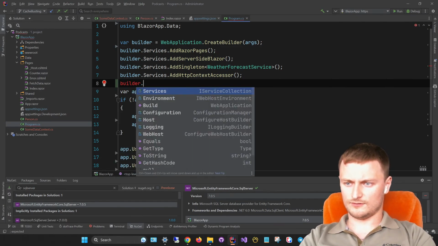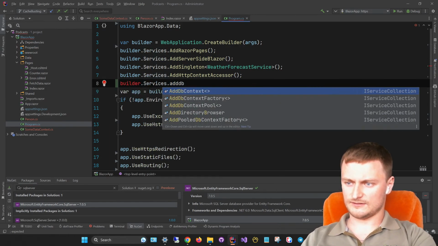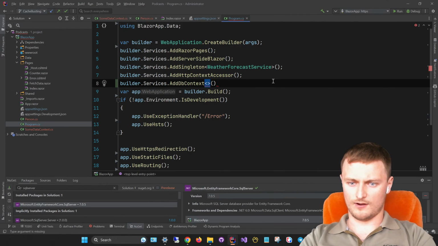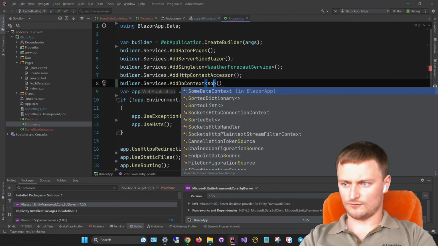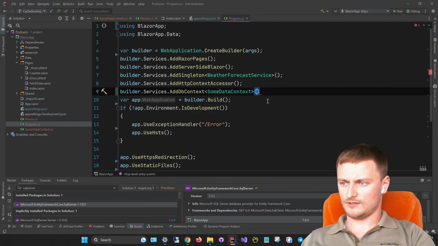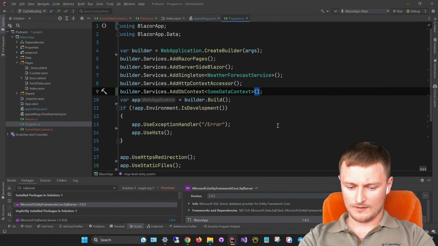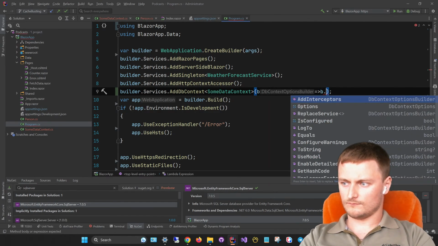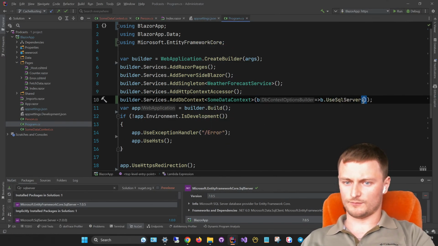So builder.Services.AddDbContext, and here we can add the context of our type. The type of our context is SomeDataContext, and here we should provide the connection string. So we have to do this: use SQL Server, and then provide the connection string.